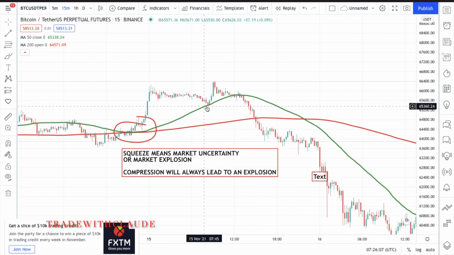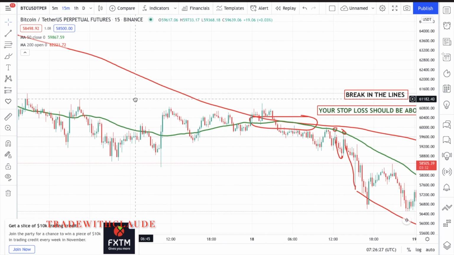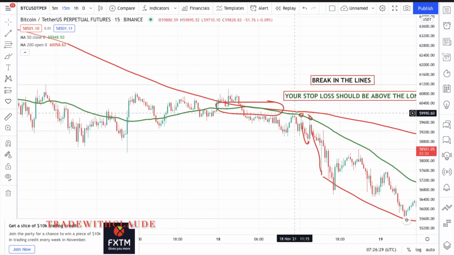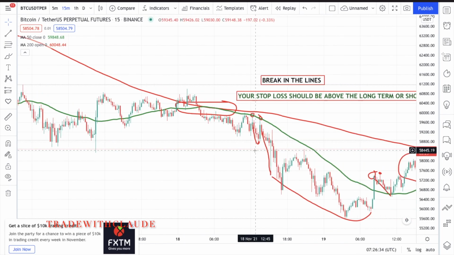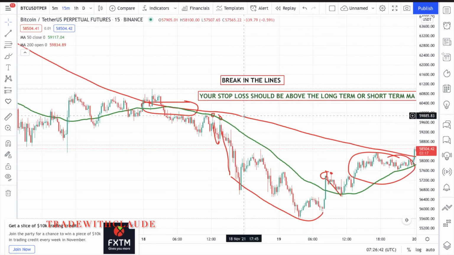Looking at this, you could see that the same logic applies everywhere. If you are making this entry, your stop loss will be here, but you see it's very far. So you could decide to make it somewhere here. You could draw your support and resistance, put it here, leave it and allow the trade to play. When I tell you to use this as your stop loss, it is if the lines are close, like the distance from here to here is not far. If you enter this trade and your stop loss is here, it's too far because your profit would not be significant. So it depends on the distance.